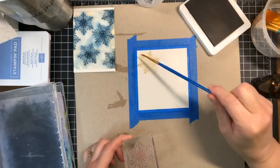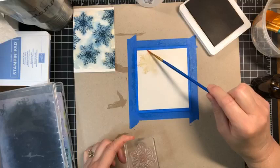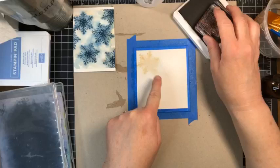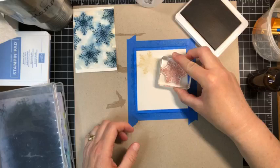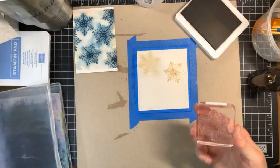In between each time we do this, we clean off the stamp. You can already see the ink bleeding out. I need to add a little more water to coax everything to do the same. We're not going to see a distinct snowflake shape this time because we really want it to spread out. And it's interesting — you can see what the ink is made up of because I'm seeing some pinks coming out. Clean your stamp, ink it up again, give it a little spritz, and put the next one down.